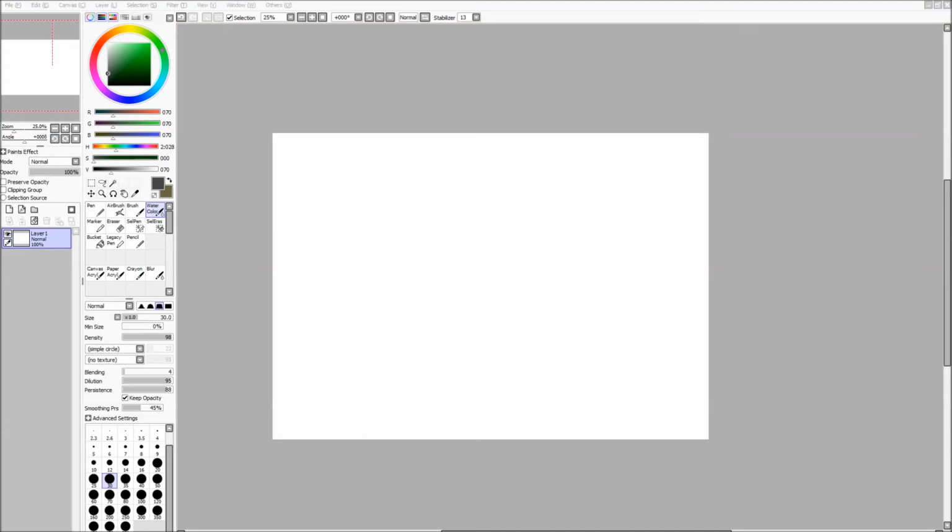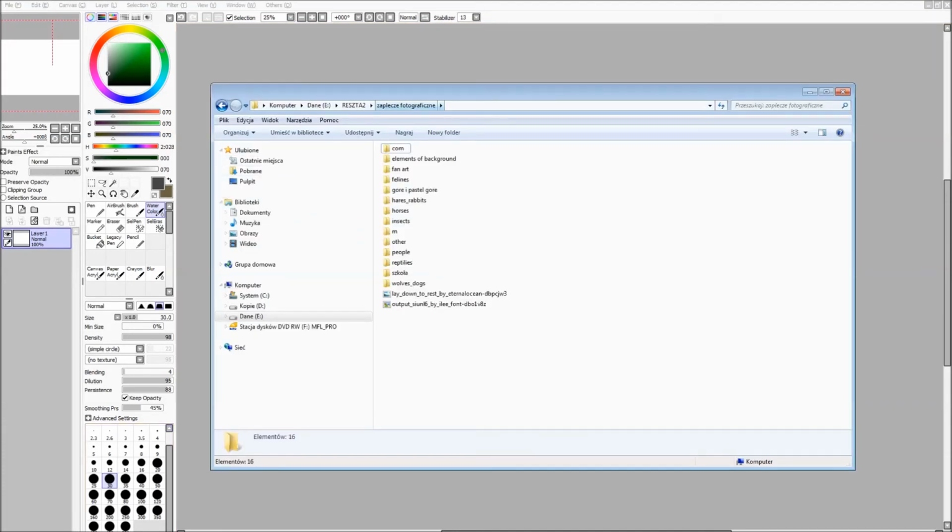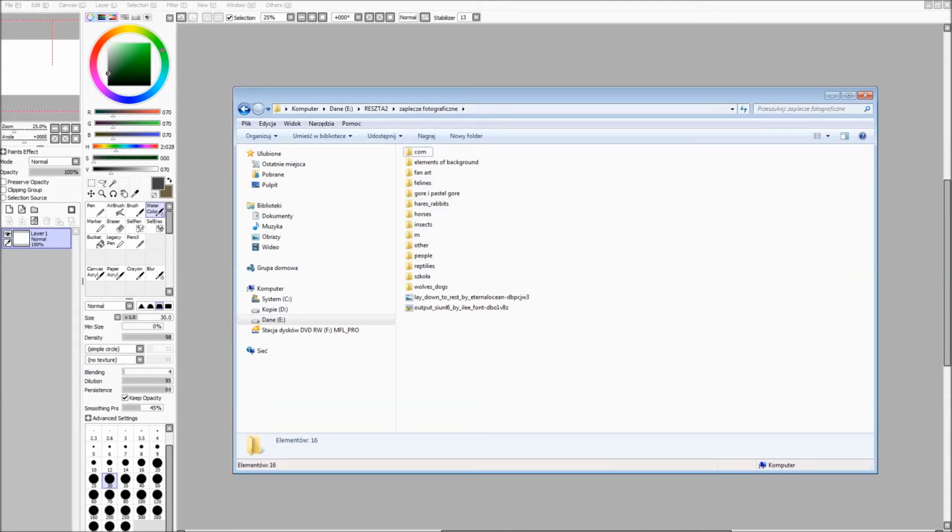So, "zaplecze fotograficzne", this is Polish, and it means this is my photo backup. Let's call this photos.